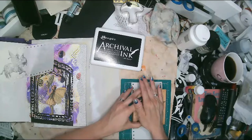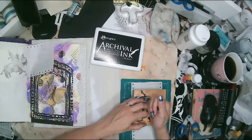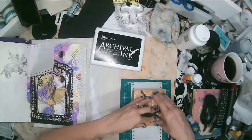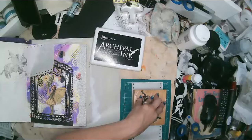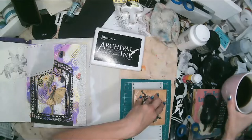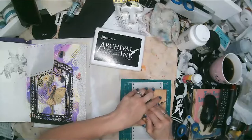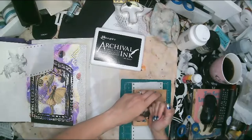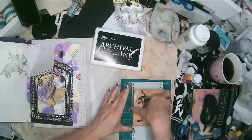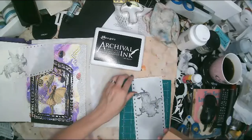Thanks, Jen. I actually go on a hunt for old stamps, sometimes spending hours going through people's stamps. Thank you very much, Jen. And I love block stamps. I have a lot of clear stamps, but block stamps you can see. The clear stamps, you have to have a list and look. I don't see that one.